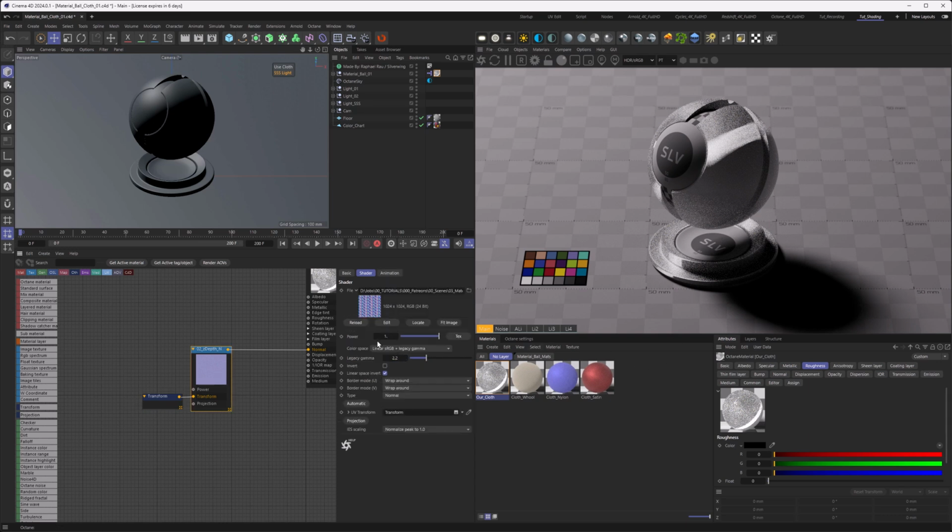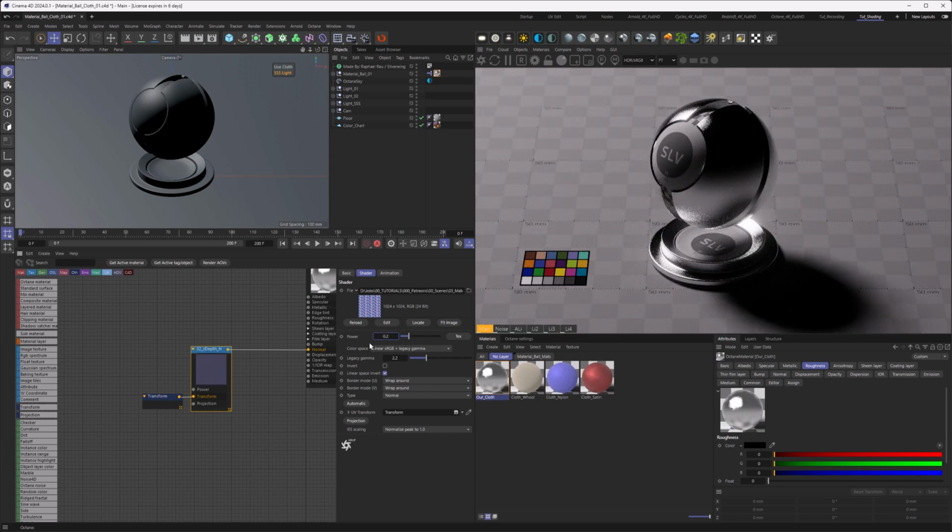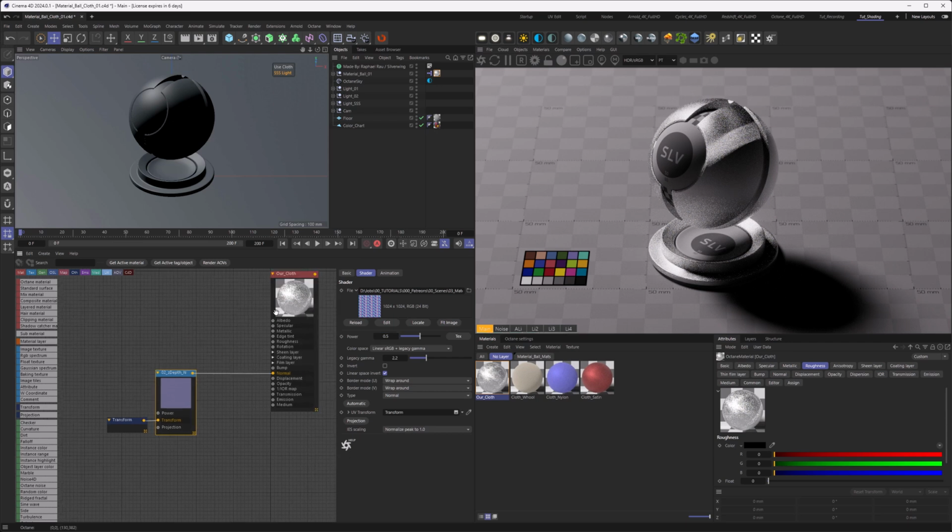One is that the pattern here, the smaller it is, of course, the higher the frequency, so we might lower the pattern a little bit. Not too low, let's figure it out, 0.35 maybe, or 0.5 even. And the other thing is that we are doing this to a material with 0 roughness.